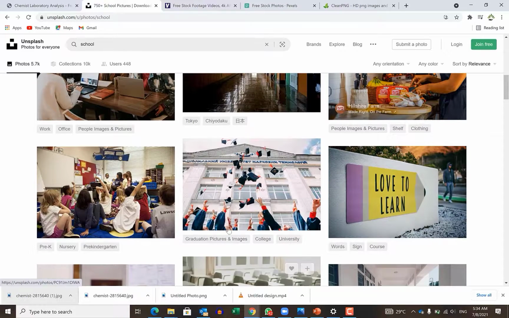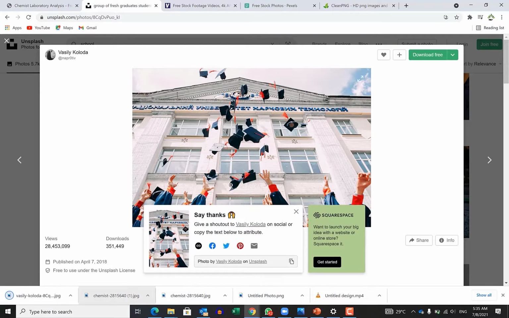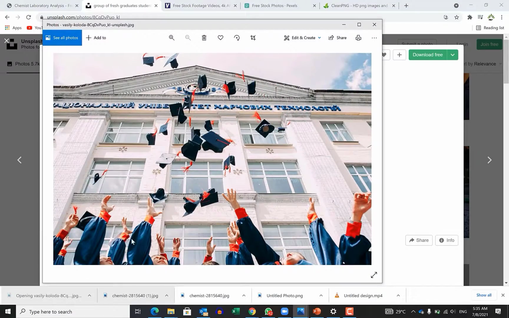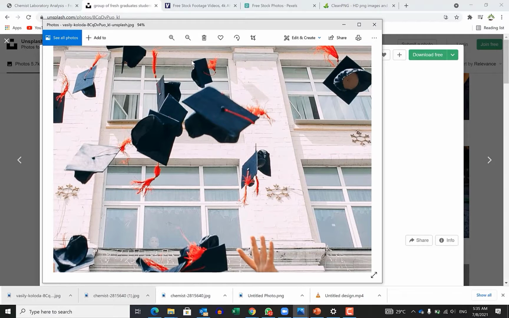And once you select any particular one, you come over here and click on download. And this one also will give you the option to select what size you are looking for. You can go for small, medium, and large size. And usually you have the original size, which is the biggest one, and usually has the highest quality, though it takes the highest file size as well. I always go for the original size, except when I'm working on my blog, where I usually take the smaller images because they take smaller sizes on the web. By clicking, you have it downloaded for yourself. You can check the quality of the image, also pretty good, and it's exceptionally good.